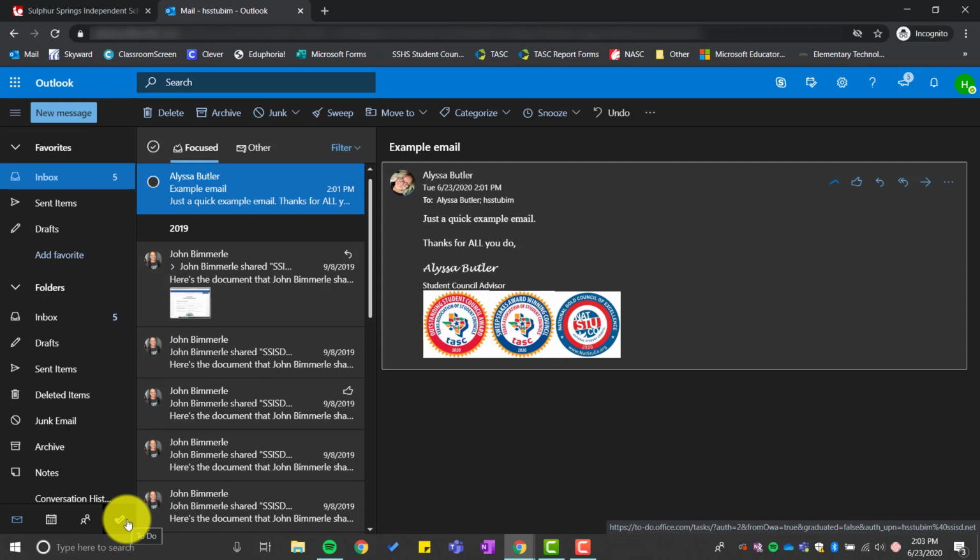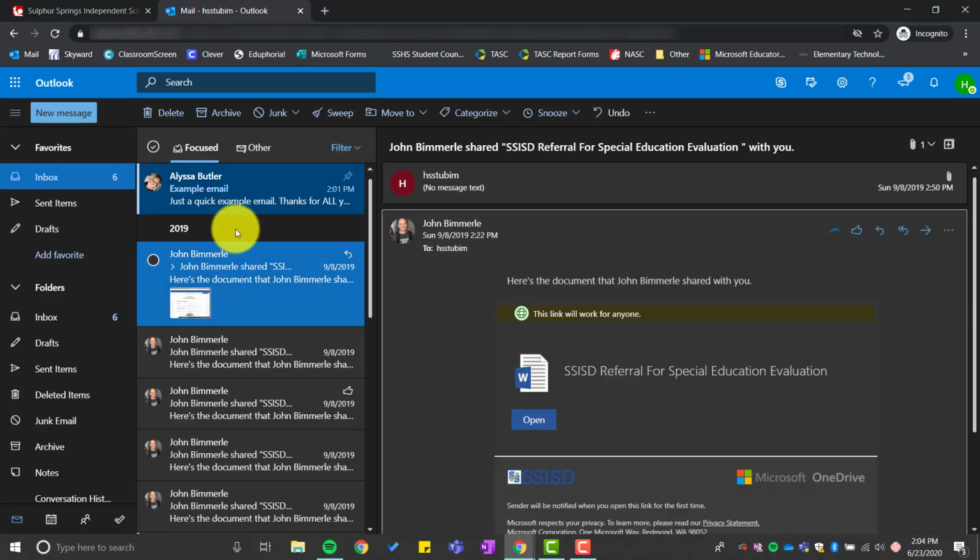Just a few more basics to look at now. So we're going to open up an email, anything you've got, and see how we can interact with that. The first thing, when you click to open that email, you have some options right here. You can delete. You can mark as unread if you need to come back and make sure you remember to read it again. You can flag it, or you can pin it. If you click the pin, that moves this message to the top of your inbox.